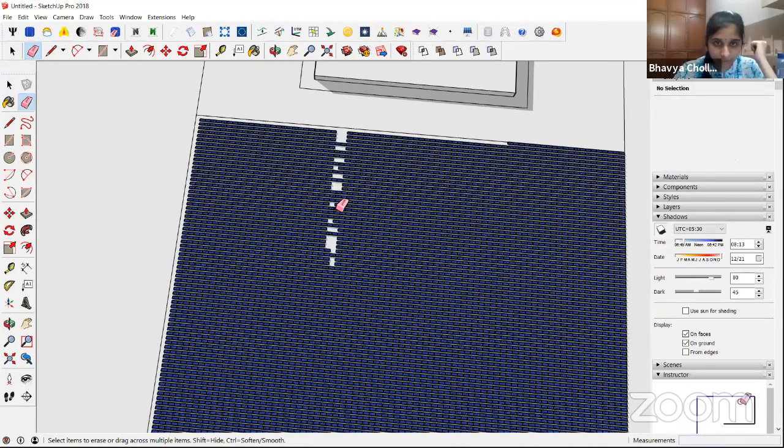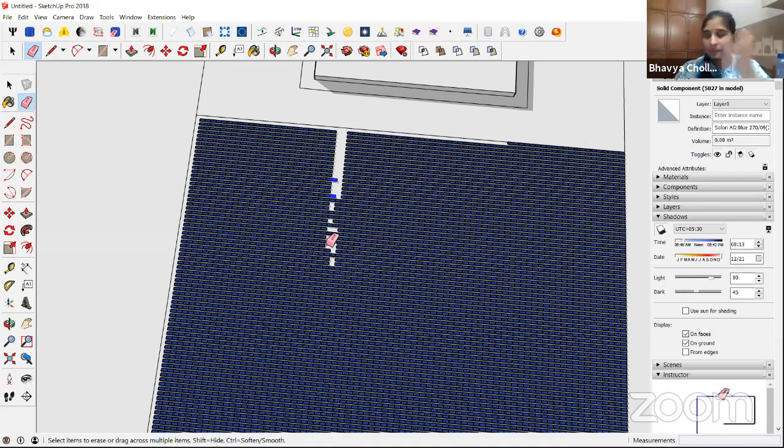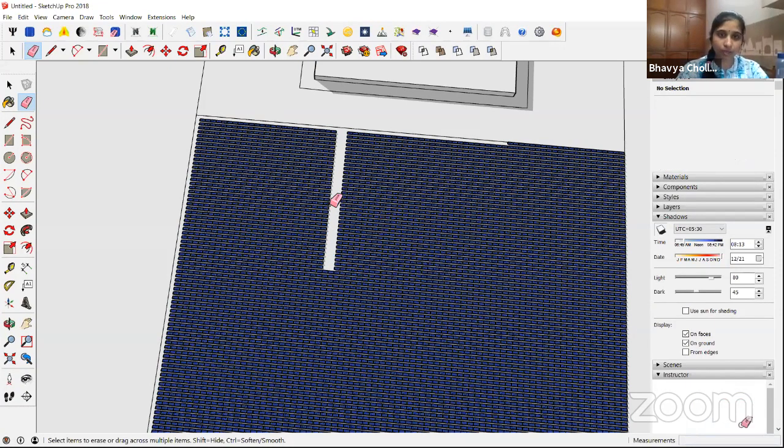So you're clearing a space and making it proper. You're making it look exactly like how the layout will look after you install it, because you need some walking space and lanes when you're working with that. So approximately I can go with somewhere around 1.5 megawatt or 1.25 megawatt if you're considering your inverter room also somewhere in between here. This is how you erase the modules, guys. Hope you are understanding it.